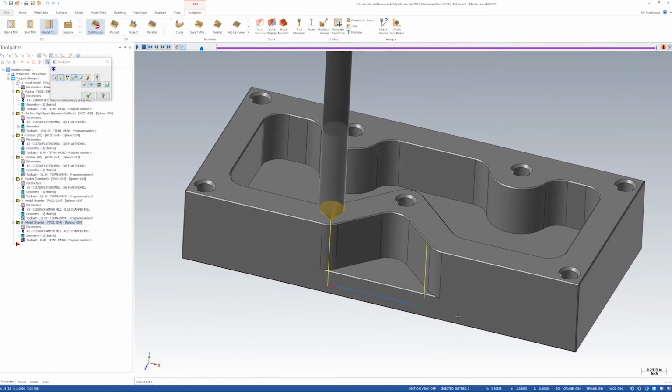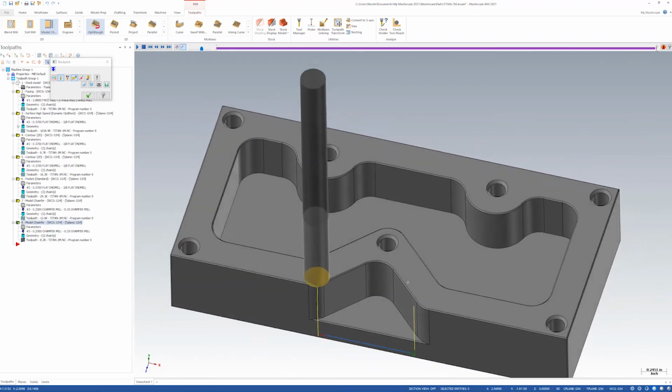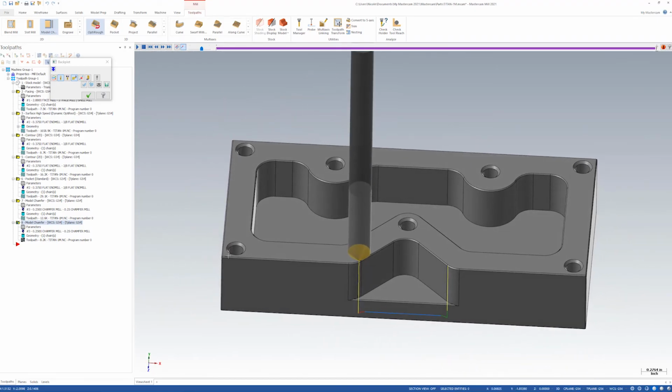Okay, so now that we've got our top chamfers and our step chamfer done, let's go ahead and chamfer all of the holes. Since we've got the tool out, this also doubles as a spot drill. If you're using the Kennametal Building Blocks Toolkit, which contains the Go drills, those drills are self-centering, so you don't actually need to do a spot drill toolpath. But in case you're using a standard drill, I'm going to show you exactly how to do that.